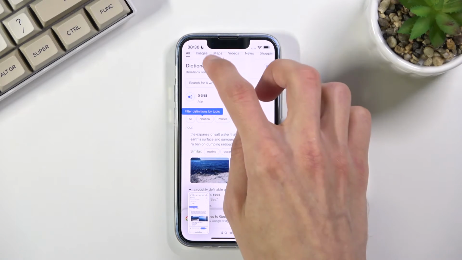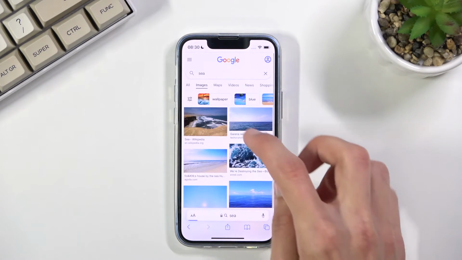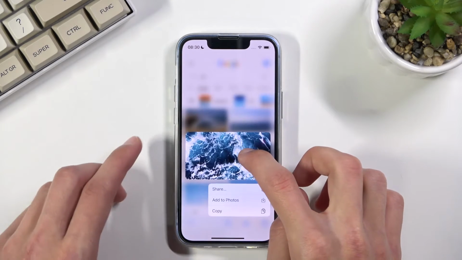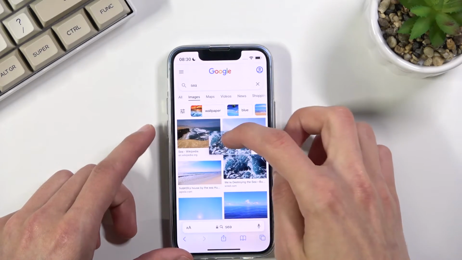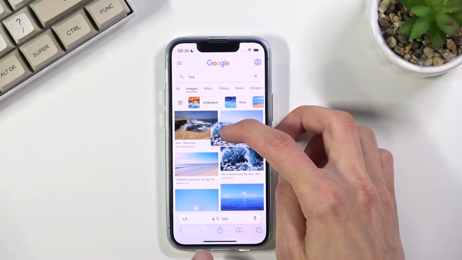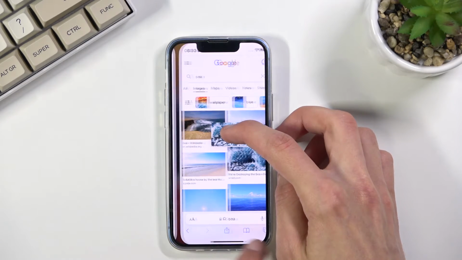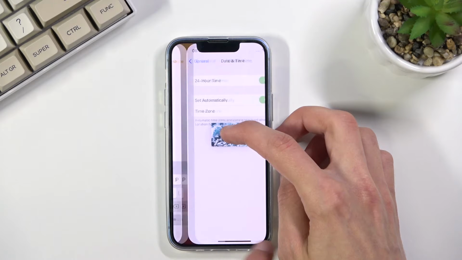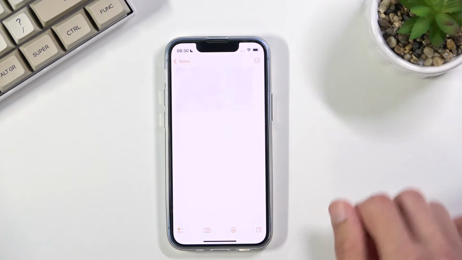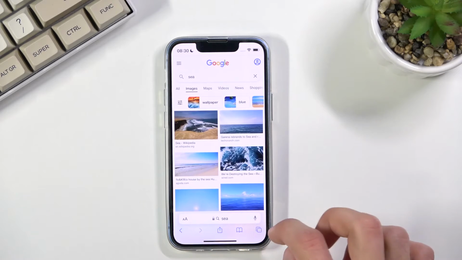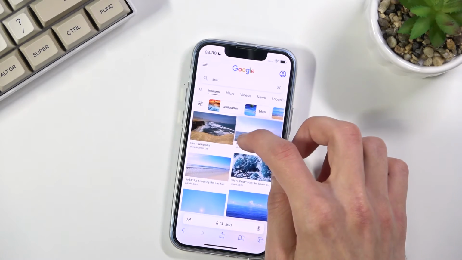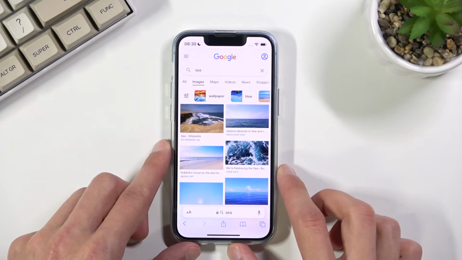So from here, you can navigate into things like images, grab an image, and instead of doing the copy option, once you're holding it, you can start dragging it around. Once you're dragging it around, keep holding it, swipe to your other application. So there we go, drop it, and it gets automatically pasted. Same goes with text, so you can do the same thing with text if you want to select it, though there's not much to select here.